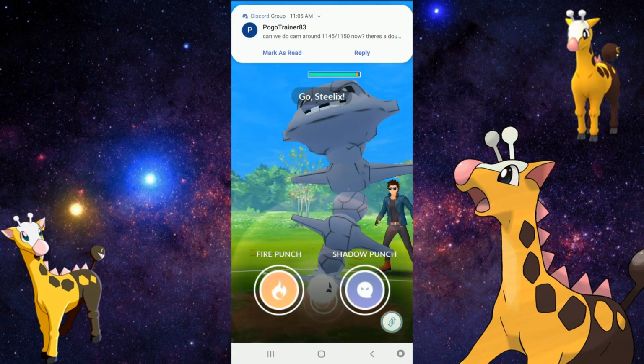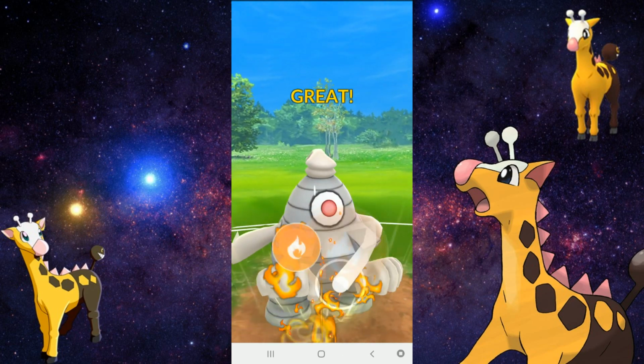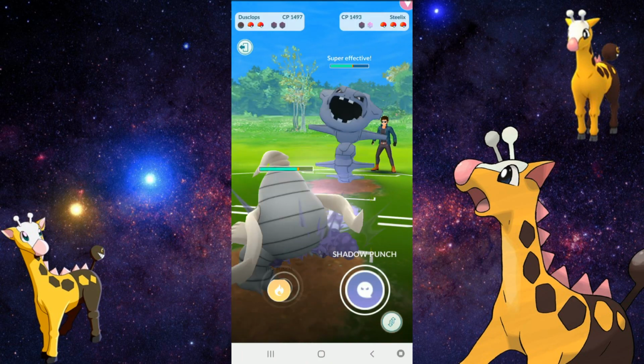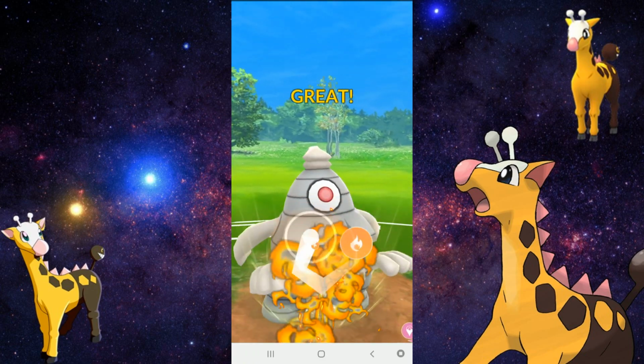And he ends up switching out to Steelix. I get a Fire Punch off. Super effective damage, but not a ton of damage. I don't think I have a better option, and I have no more shields, so go ahead and get this Fire Punch off.